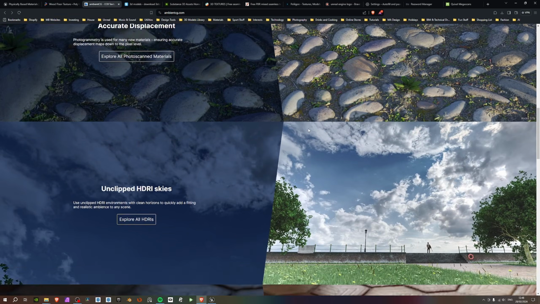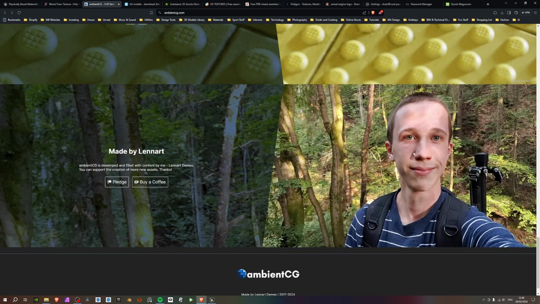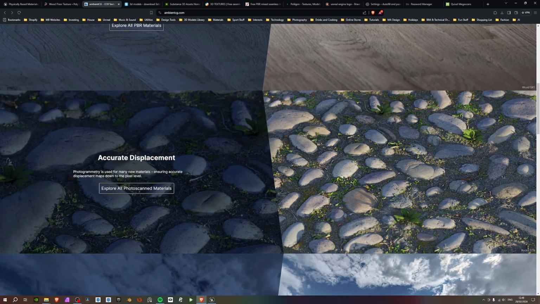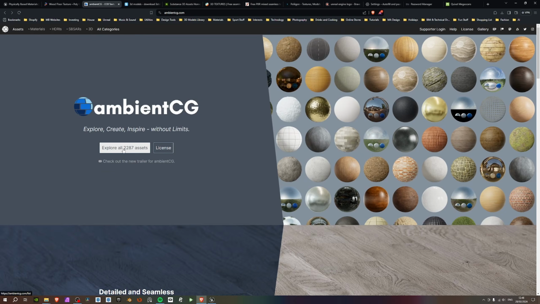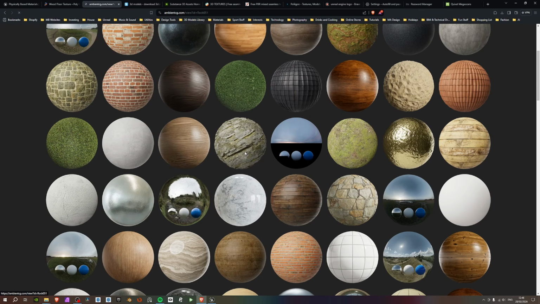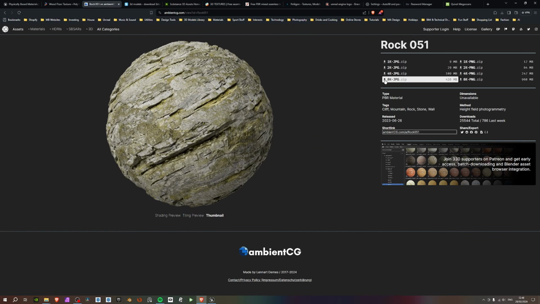AmbientCG, if you can support them. This guy Leonard provides amazing textures, and all of them are for free, so you can just download them. Let's see this one here. Yeah, let's do this one here.